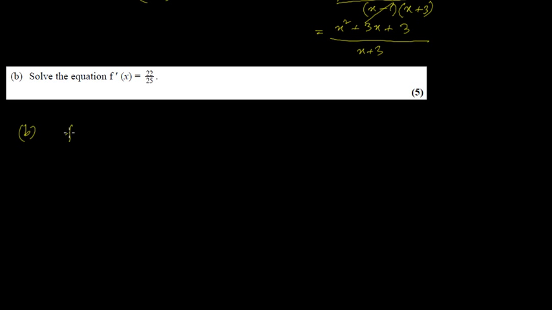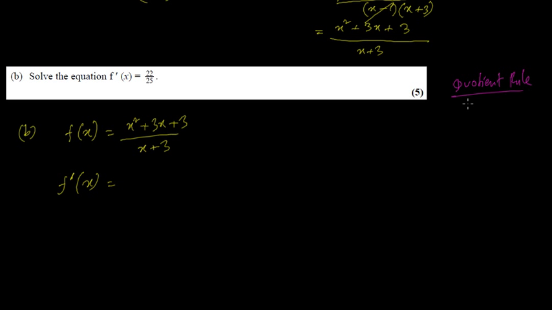So here we have shown f of x equals x squared plus thrice x plus 3 divided by x plus 3. So we have to show what f prime x is. So this is u by v. Remember, this is f prime x, meaning derivative. So let me write down the rule here, the quotient rule of derivatives. If you have d by dx of u by v, there is a cool way of remembering this. If this is the higher part and the lower part, you can call this high, and let's not call this low, let's call this ho, high ho. So it will be ho d high minus high d ho divided by ho ho, a cool way of remembering this.